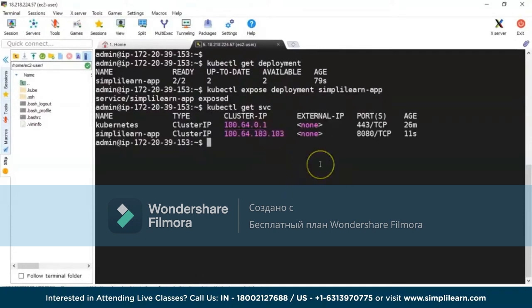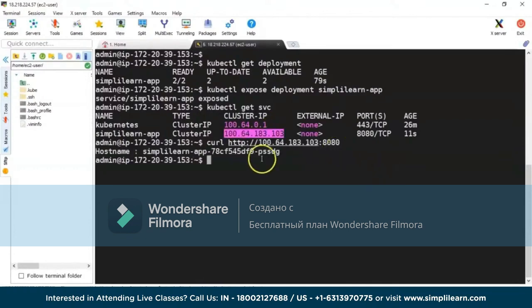So let me check if this pod is up and running. I'll just try a simple curl command. curl http://, this is my cluster IP, and the port is 8080. If I hit this, it's actually hitting my application and giving me whatever output. I put a simple System.out kind of statement where I'm just printing the container ID of whichever pod is serving the request. So I'm actually hitting my container and I'm getting this output from the container. So everything looks good. My container is up and running.